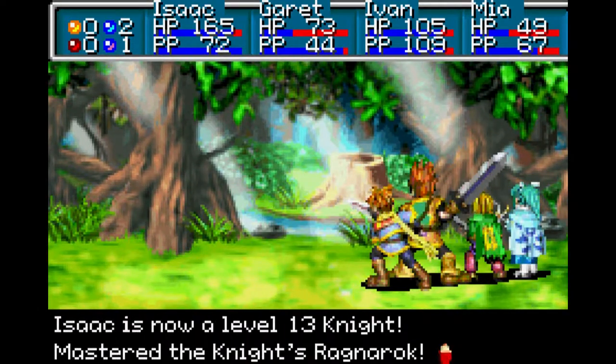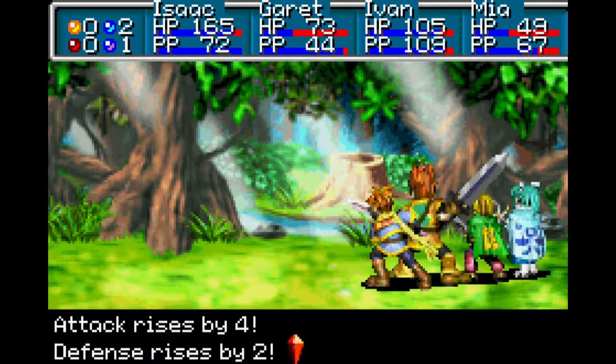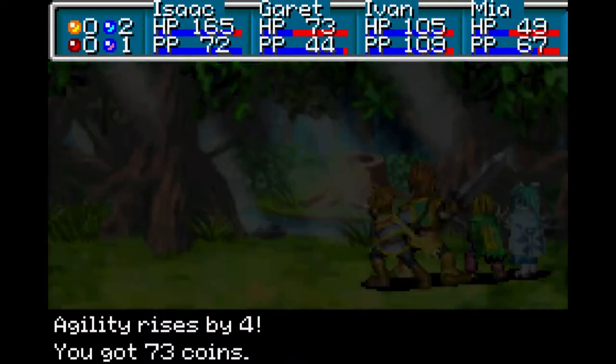Oh, Isaac's level 13 Knights, Master of the Knights of Ragnarok. Awesome spell. Master HP up by 7, PP by 3, Attack by 4, Defense by 2, Agility by 4, and 73 coins. Great, great.